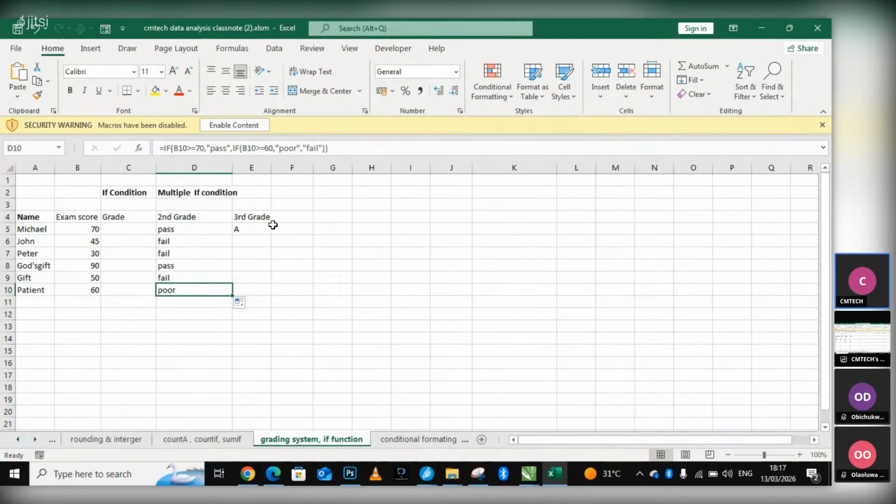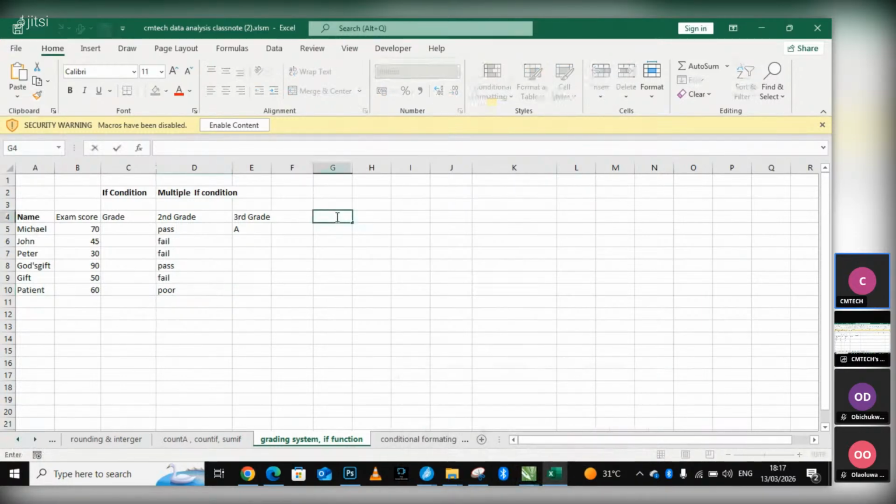Then make a nested if condition, using these letters: A, B, C, D, E, F. Using this scale, grade a particular student or a particular record.